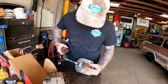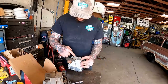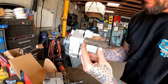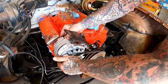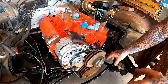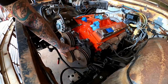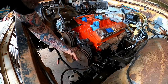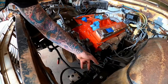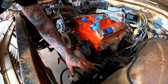Swap our spacer on real quick. It seems a little short. We'll shim that if we have to. Little gappage there. Oh yeah, that's looking good. That's what I want to see. We can't have this on and get our power steering one on, so let's hop to it. Our bracket here, it's slotted down here, so we can use this to adjust whatever. This was slotted as well, just so it can move. But we don't have to have this one slotted. We can make it solid.